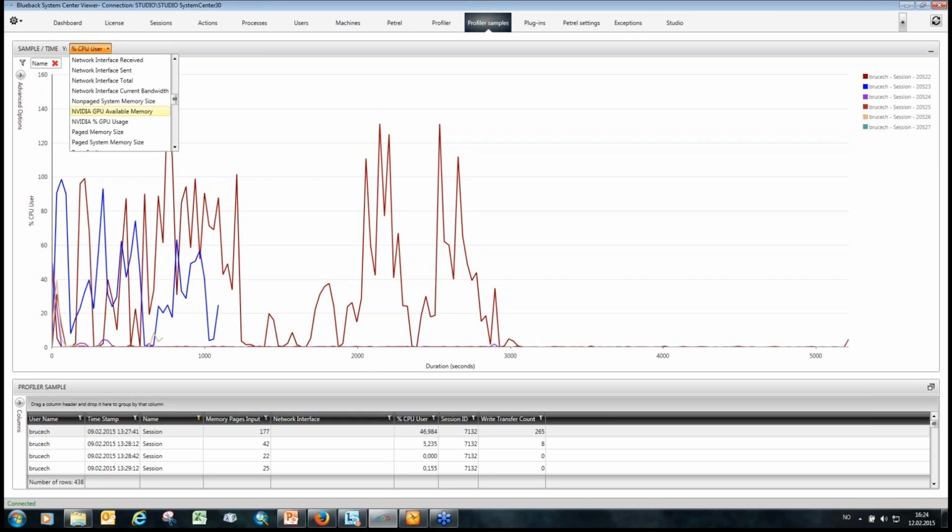For users doing a lot of seismic data type work, it's also possible to monitor the NVIDIA usage and memory, and see how that performs over a particular period. So something like NVIDIA usage is quite difficult to capture using a standard task because anything with graphics is driven by user input and driven by volume rendering. So here it might be more applicable to use the session profiling to capture information about how the NVIDIA use is behaving.